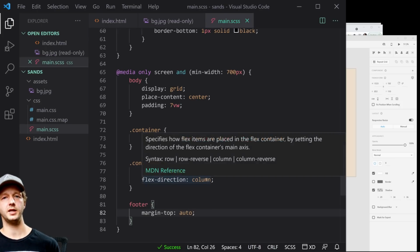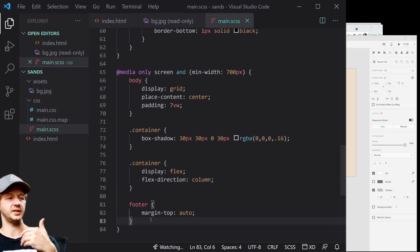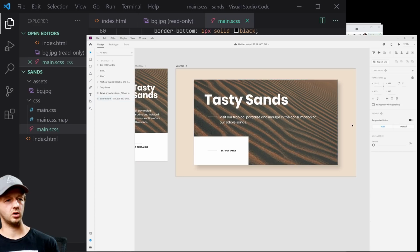And that's a way to take a child element, or a flexbox item, that is inside of a flex container like this. If you want that element to be at the very bottom, you just put margin top auto and that will work. So this should align to the bottom.